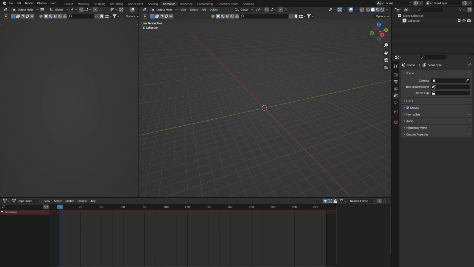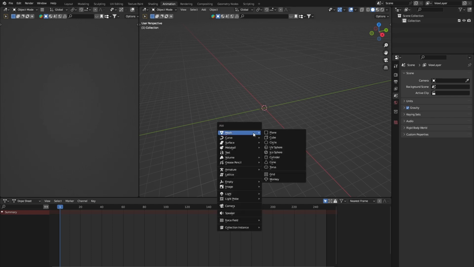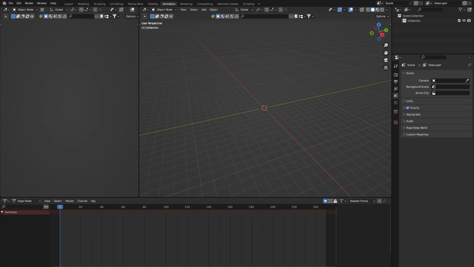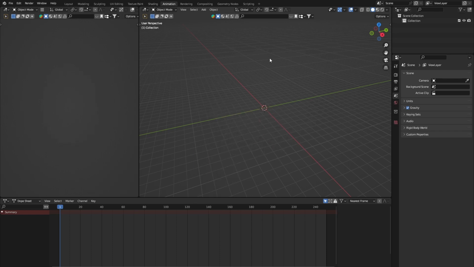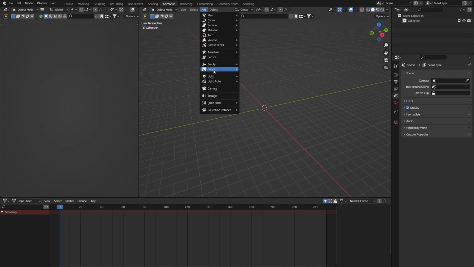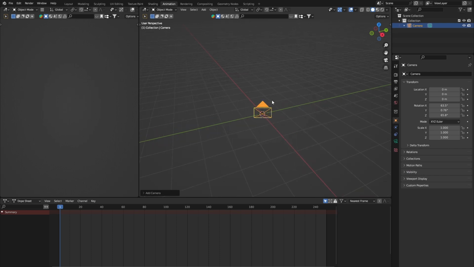So to start the animation, in the animation viewport, this over here is usually the camera viewport. This is where we put our camera. So if I add a camera, to add a camera, you hold Shift and press A, and it brings up this add menu. If you don't know how to do that, you can just go here, press this Add, and come down here to add a camera usually.